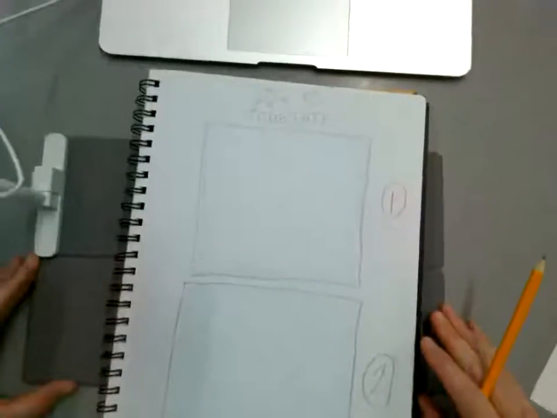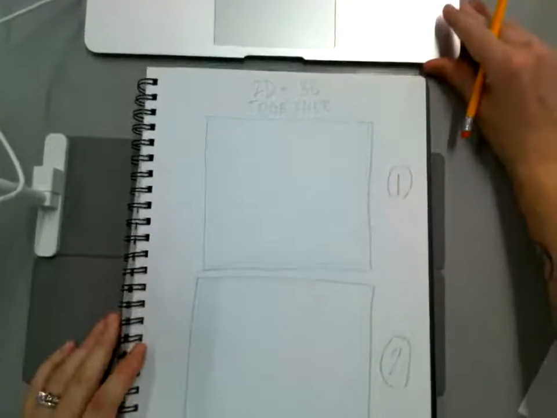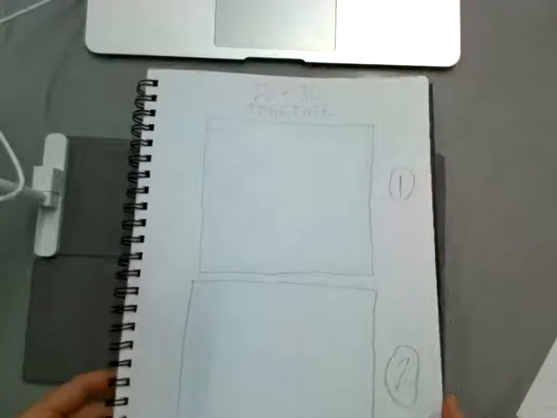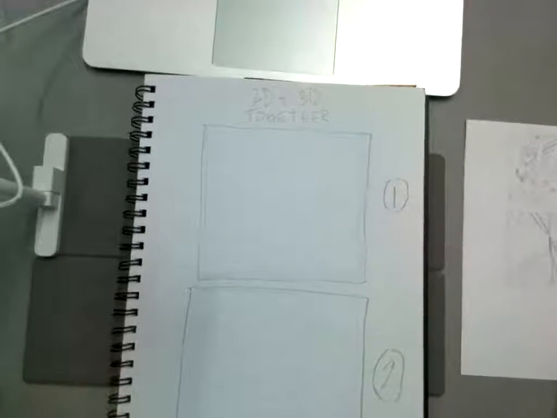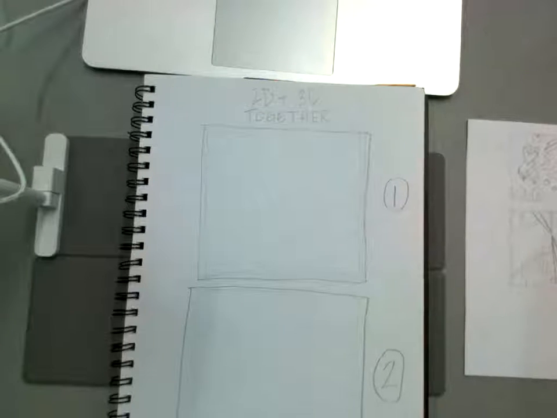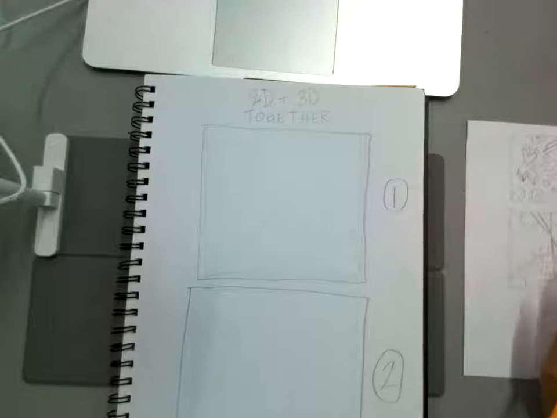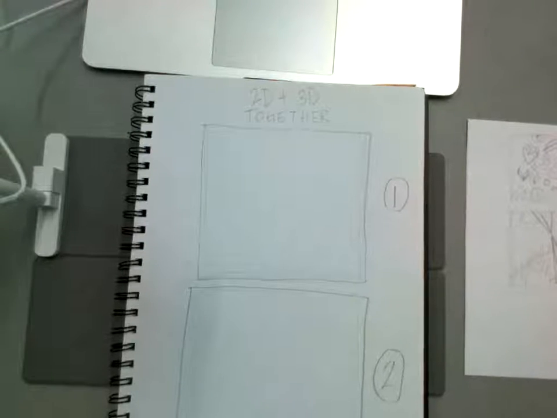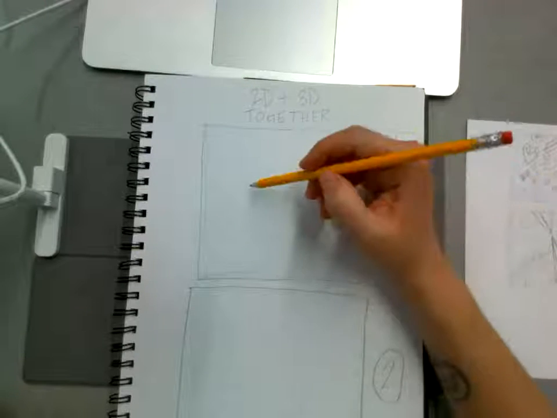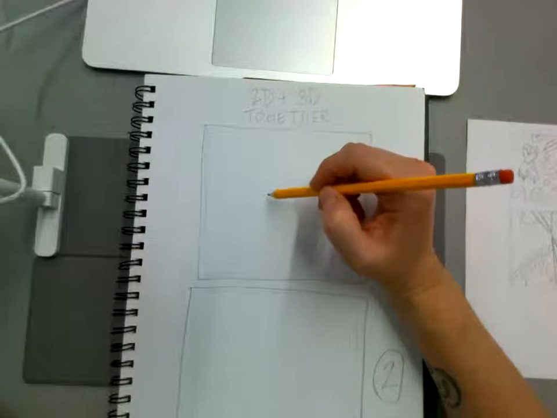All right, so I'll do a couple just so you get the idea. This is when it gets a little bit trickier, I feel, because now we're having to put these together, and you have so many options. What I would suggest is you look back on your previous pages of your 2D shapes and your 3D forms and get ideas from that for how you're going to put them together. So let me just do a couple examples. Again, you can do letters, you can do numbers, just random shapes.